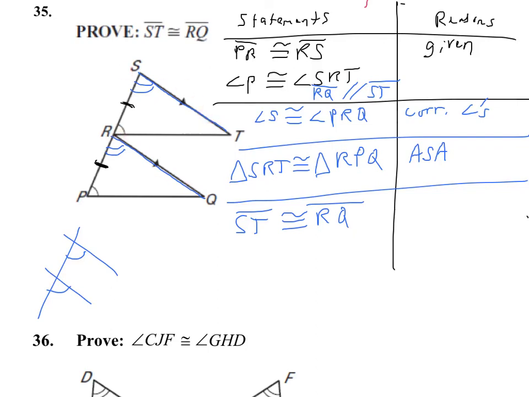Rather than writing out those 2 sentences, we have a shortcut, and that's CPCTC. That stands for corresponding parts of congruent triangles are congruent. It's just a shorter way of saying because these 2 triangles are congruent, all their corresponding parts are also going to be congruent. If I wanted to, and I don't really want to in this case, but if I did, I could also say that angle Q is congruent to angle T because of CPCTC, or side PQ is congruent to RT because of CPCTC, or what we did, which is that ST is congruent to RQ because of CPCTC.